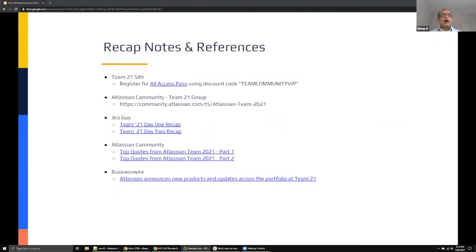All right, and some quick notes. This presentation slide will be available afterwards. You can see some of the recaps here. I didn't find really recaps on the official Atlassian blog, but the Jira guy has a really nice summary with commentary and a lot of slide screenshots. I think it's an easy and fun read, and a great way to quickly pass it to your colleagues and boss who don't want to watch any of the sessions.